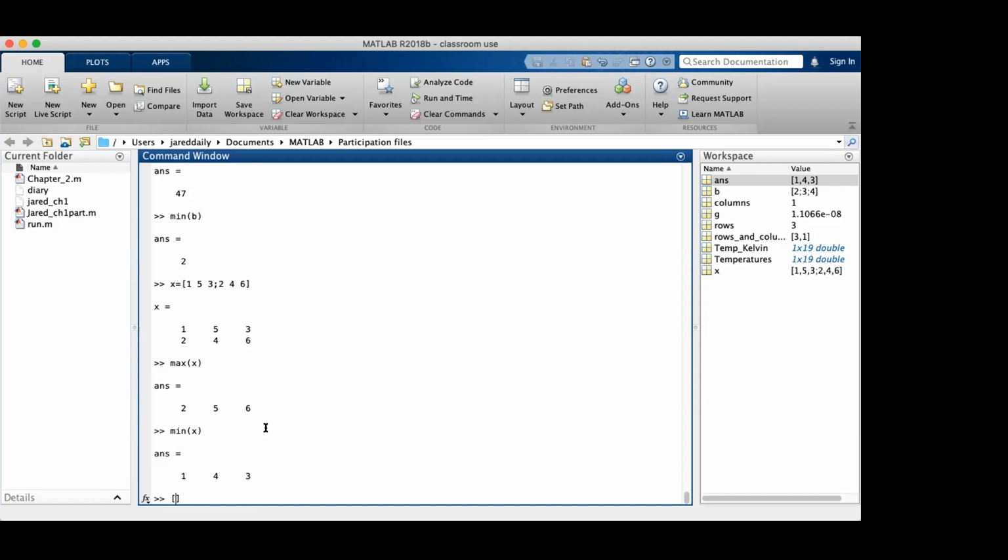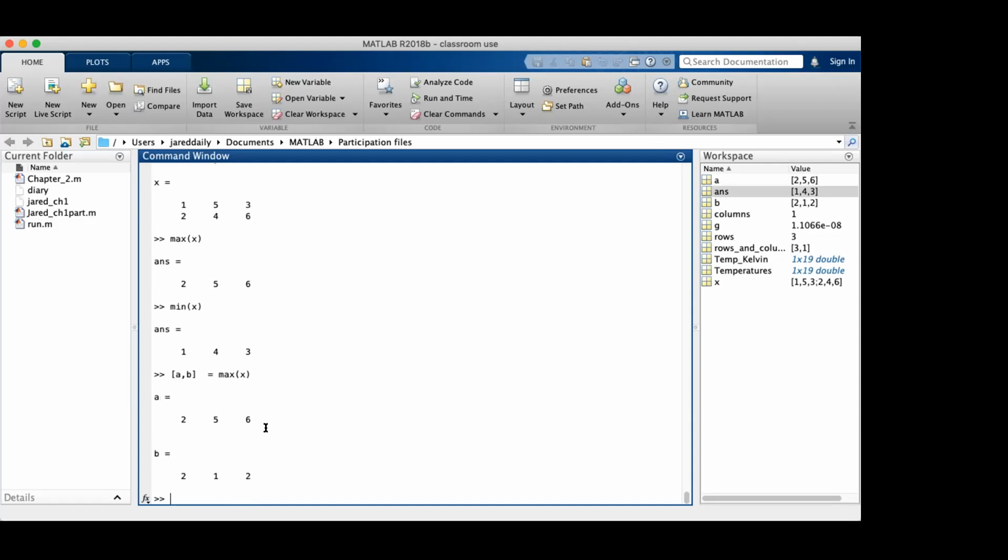So they're doing A comma B equals max of X. Now it takes the max numbers and puts them in A, so 2, 5, and 6, and then it tells us what element it is.